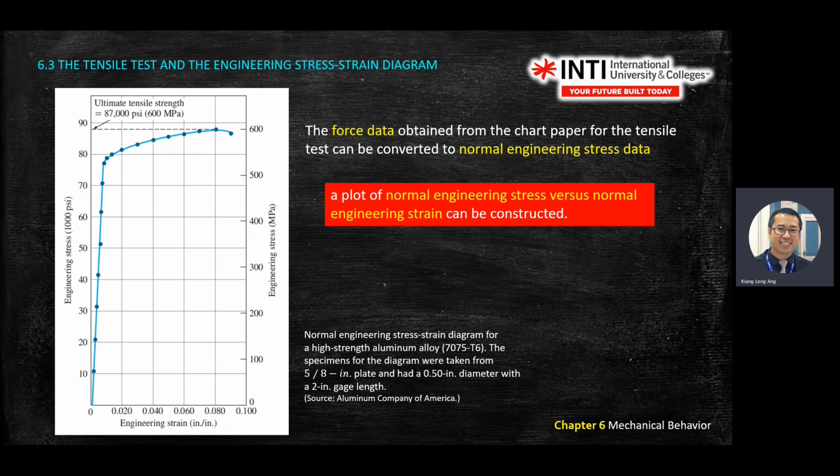So how do you plot the first dot? You convert this table into number 1, number 2, number 3. You convert the first one into stress and strain. How do you calculate stress? F divided by area. You have the force, so force converts to stress. You have the length, so you calculate the change of length from the original length. You get the delta L, and from delta L you calculate the strain. Then point 1, you plot inside the graph. Go and find the intersection point. Let's say 10 kilonewton, how much strain do you get? Get the first point, second point, third point, until it fails. You can only get until here.